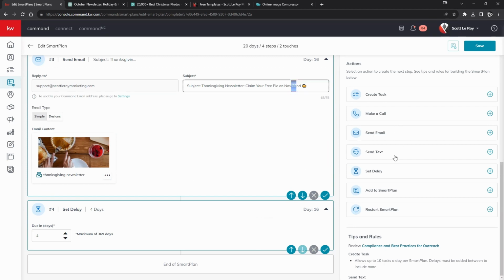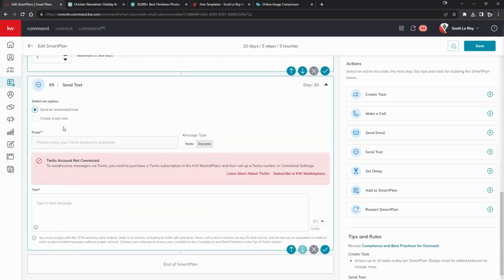And then again, we're going to send that text message as a Twilio text message reminder. You can add more contacts after the first task goes out, but the contacts that you add after that will start at the very beginning. They won't catch up to the rest of the group, so to say.